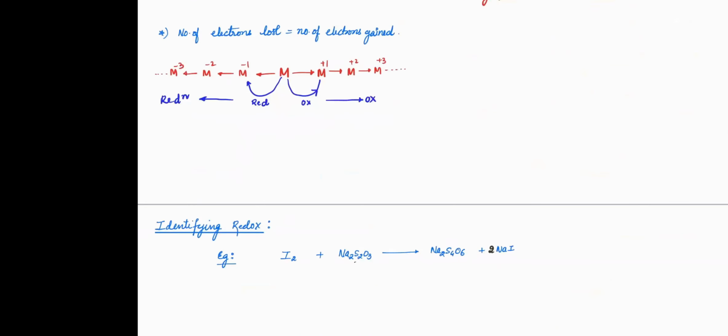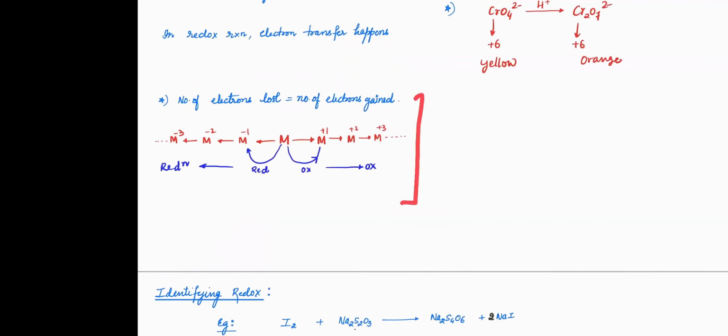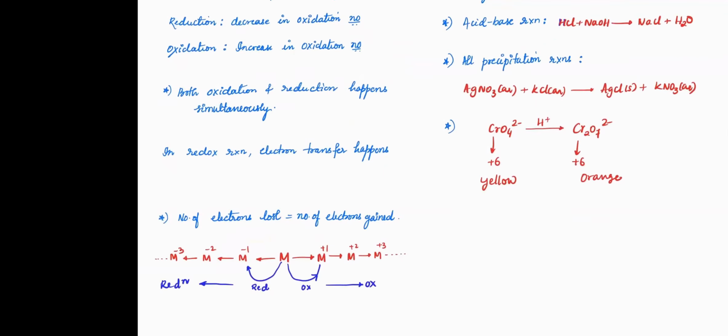Got it? Now notice, the number of electrons which are lost will always be equal to the number of electrons that are gained. Okay. So suppose you have an element M, and you are gaining a more negative value on it. That means electrons have been added to it and it is getting reduced. If positive values are increasing as an oxidation state, then oxidation is occurring more. Okay. So this is a typical detection of electrons being lost or gained. Clear, everybody? This is the major difference between redox and non-redox reactions.